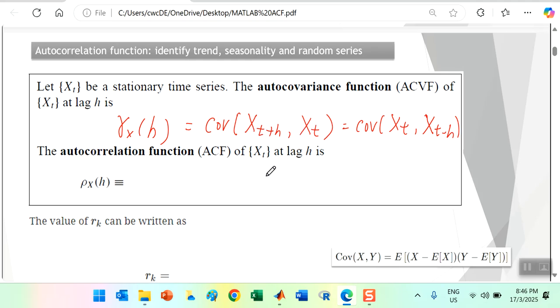The autocorrelation function is derived from the covariance. You have the covariance at lag h over the variance of the series, which is the covariance at lag 0. This gives us the correlation between xt plus h and xt.